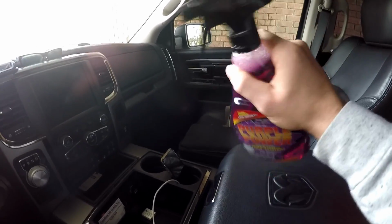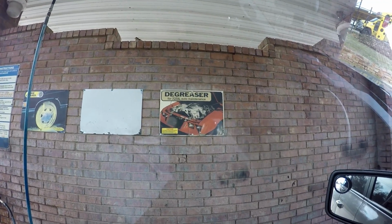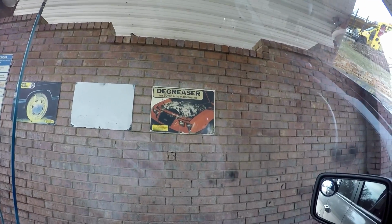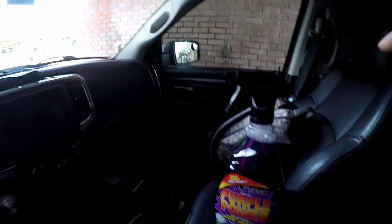So get yourself something like this just to loosen the dirt and stuff that's in there. You could always use your degreaser from your local car wash if you wanted, if you owned a 1982 Mustang or whatever the hell that is, but we are not going to use that. We're going to use this stuff.